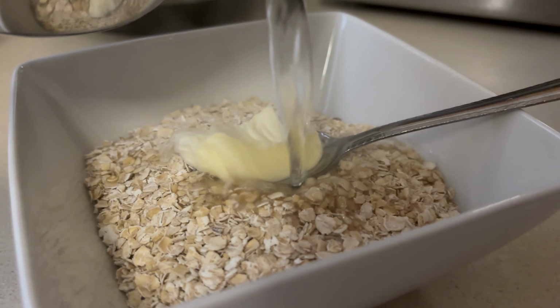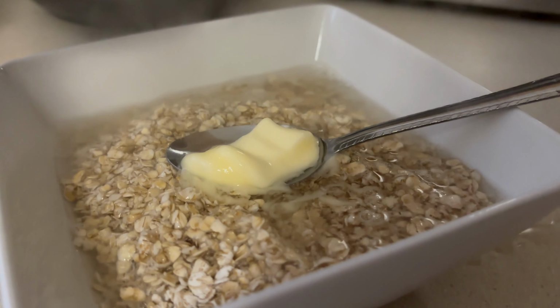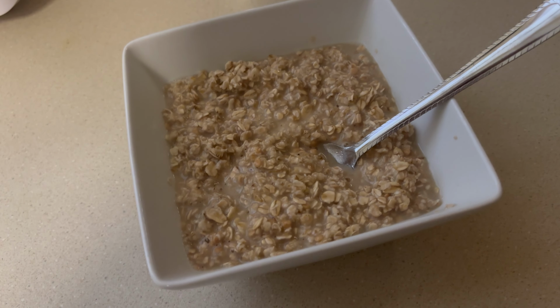But I'm making breakfast for my husband, and this is how he likes his oatmeal. I know it looks kind of gross, but this is how he likes to do it. And I added the Country Crock because he is wanting to bulk up.